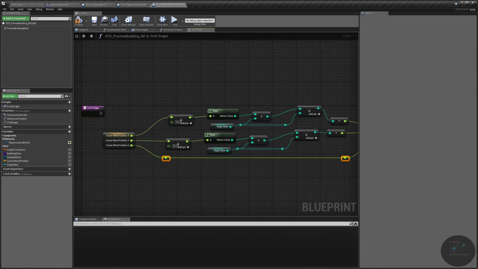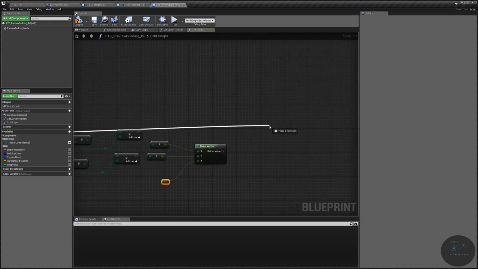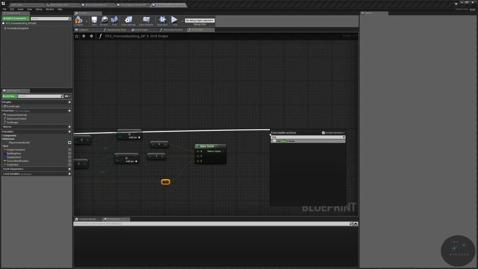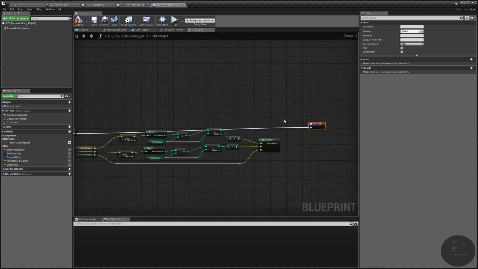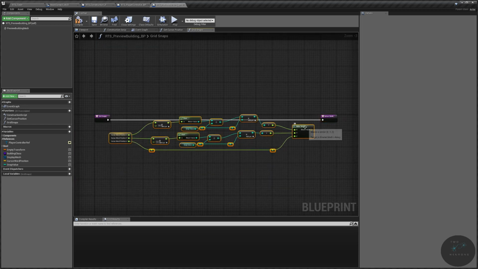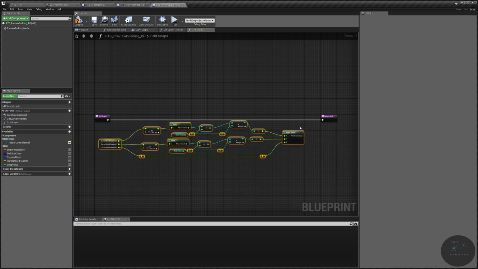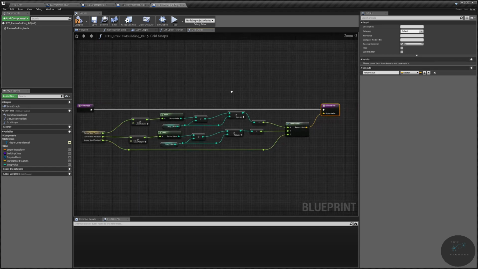And what we want then is, of all things, we are doing all this math just to get a return. Yep. That was literally just so I can type in the word return here. I'm going to straighten that out a tiny bit. We're going to highlight everything down here just so I can move this down and make it a little bit neater looking. On the return, what we're going to have is our return value. So we're just going to put that into there.